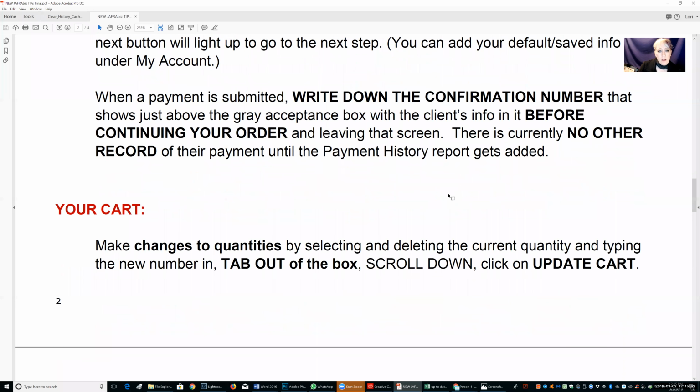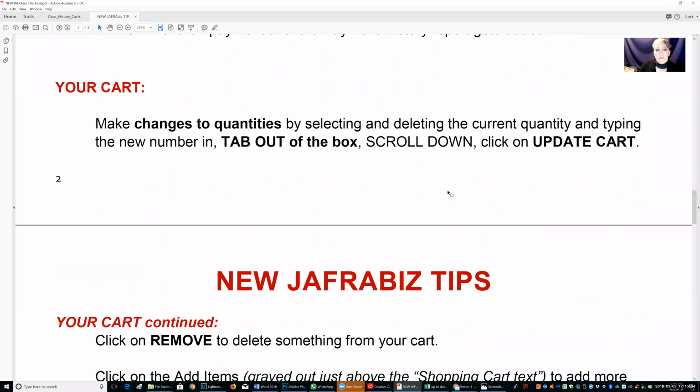Okay. So in your cart, you're going to make changes to the quantities of items. Remember when I said I like to add all as a 1 quantity and then change it? Whether you're going to change it while you're adding or changing it in your cart, you're going to select the number that's in there, delete that, and replace it with the quantity you want, whether it's 2, 5, 12, whatever. And then after you change all of the ones you want to change, you scroll down to the bottom and you click Update Cart. If you don't do that, it will not take. So make sure you change the quantity.